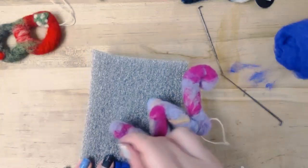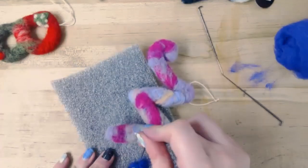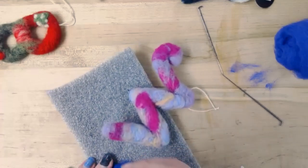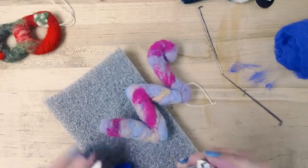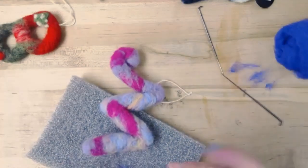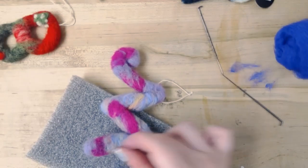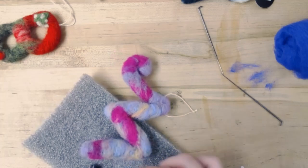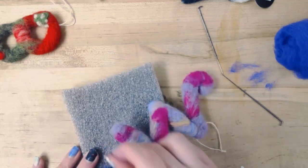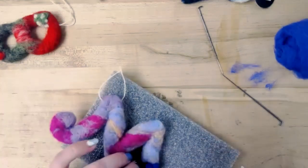I actually had someone who had bought something that was needle felted, and their dog got a hold of it because it kind of looked like a pet toy. They brought it in and they were able to use the needle and put it back together. Same whole process of putting it back on.